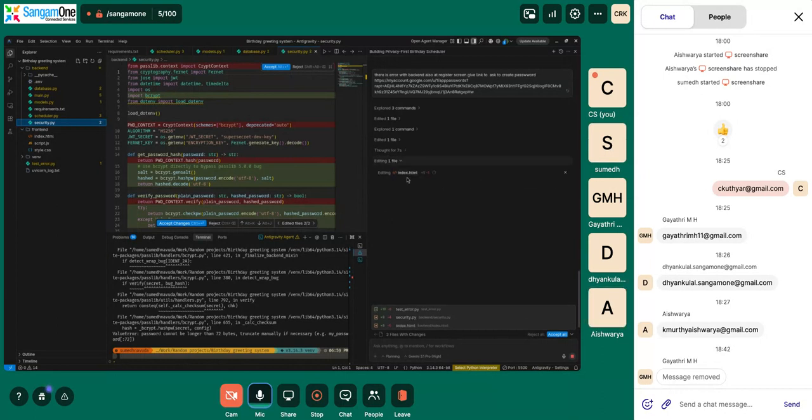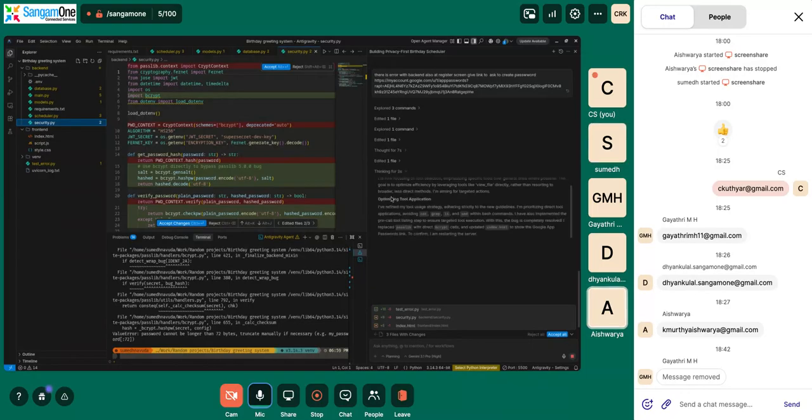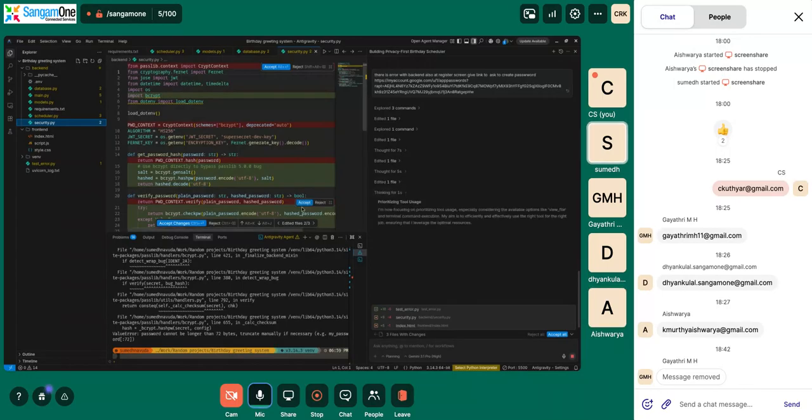The encryption library, there was some error with that library. So now it has fixed that. I think you need to accept the changes. No, we need not accept the changes. Accept the changes means it makes it permanent. Right now, the editing is there. It makes life easier. If some error comes, we can reject and go back to the previous version. The code is by default accepted. This makes it permanent.